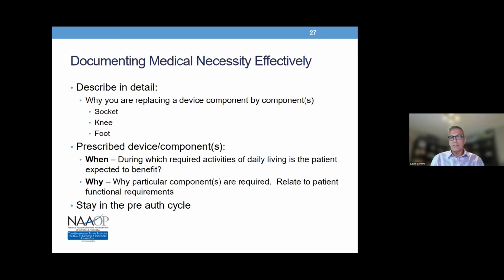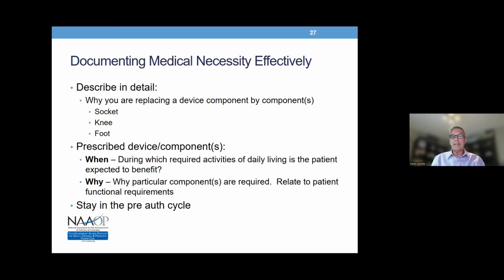It's okay to just simply say, yes, my patient lost some weight, but do you have some measurements? Do you have the original measurements? If you don't have the original measurements for the socket that was perhaps provided by another provider, I think it's a good idea to mention that you don't have those original measurements, because then at least you're not ignoring the absence of that detail. You're acknowledging that I'm sure they're out there somewhere, but you don't have them. And then, of course, you can supplement that with other information from your evaluation.